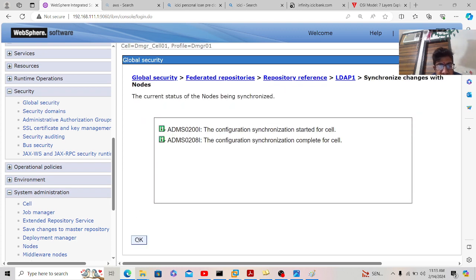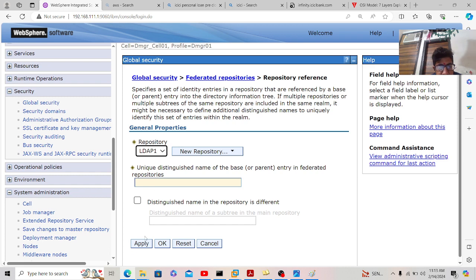This is for AD directory creation and AD configuration purpose.